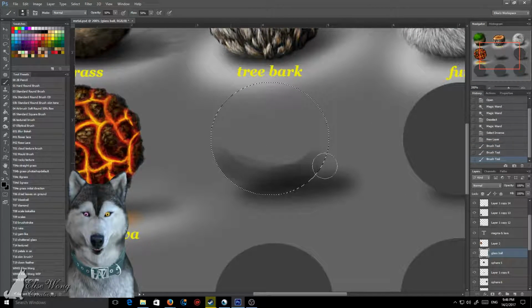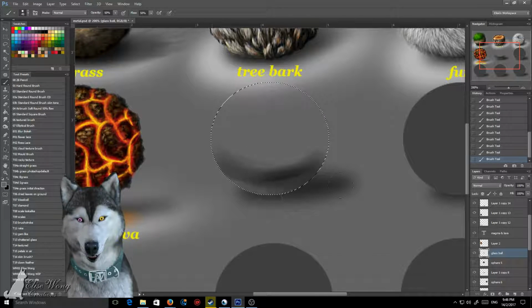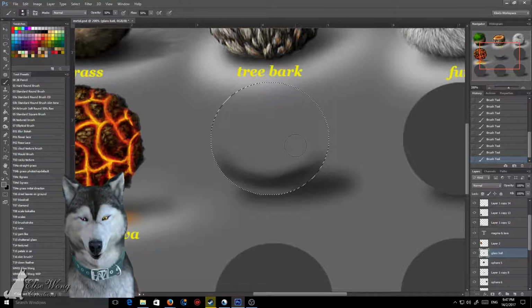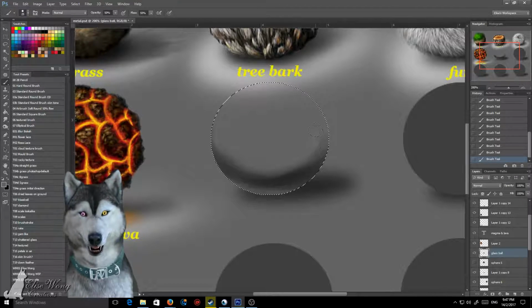I'm just going to shade a little bit of shadow here. But for the most part, it is definitely going to be mostly airbrushed towards the end. I always like to work with a harsher brush in the beginning. I just love the texture it provides. And then I will usually finish it off by smoothing it using an airbrush.